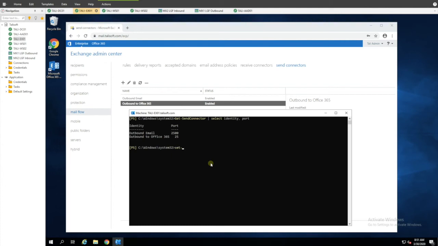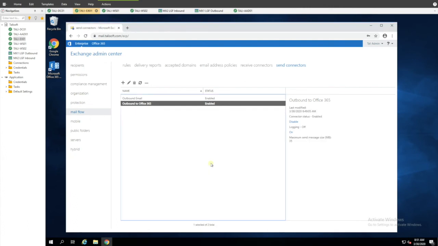So we need to set our send connector with the identity of outbound to Office 365, like so, and change the port to 2500, like that. Run that again, we'll see we have port 2500 that will now deliver appropriately.